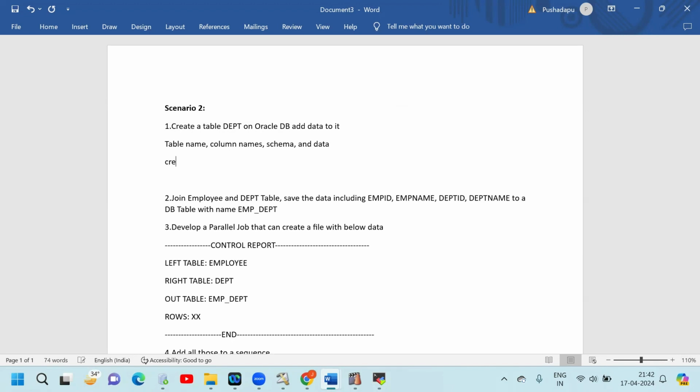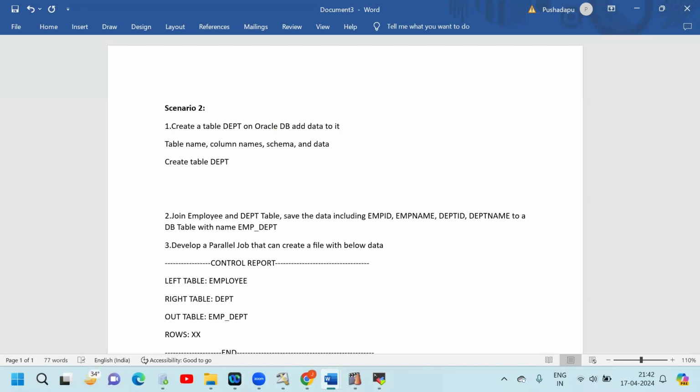So we can start to write a query. The syntax to create a table is create table and table name. So here my table name is department. Okay, and then we need to write the columns. What are all the columns that the department table should have? Department ID, which is a numeric of 10.